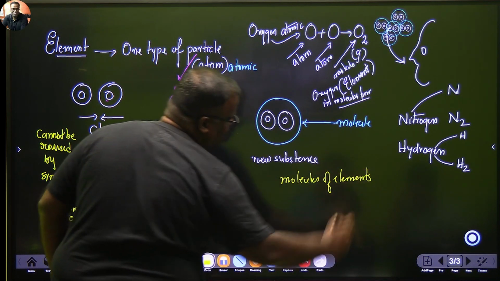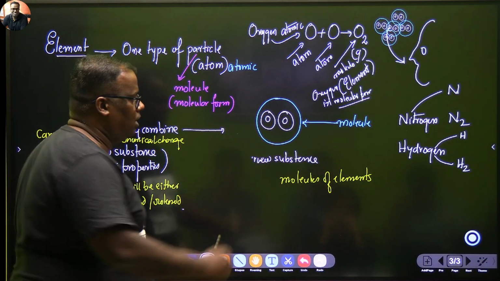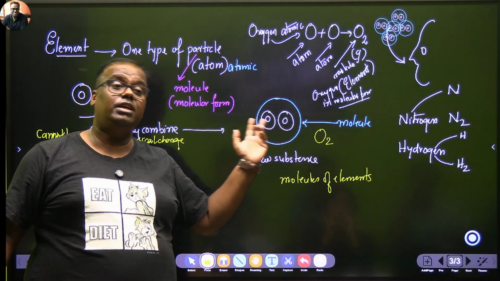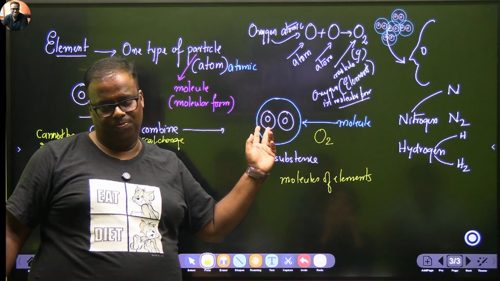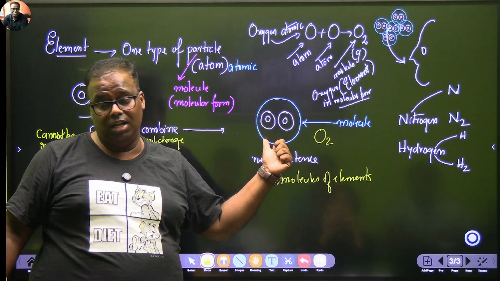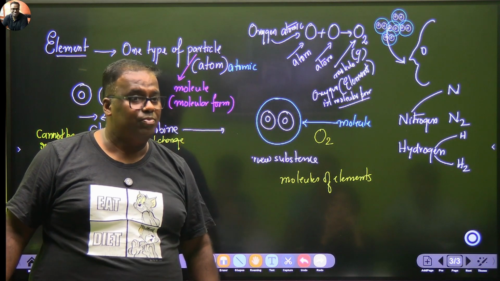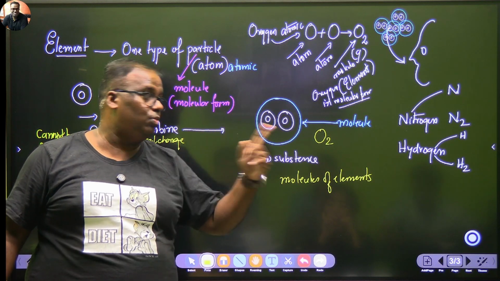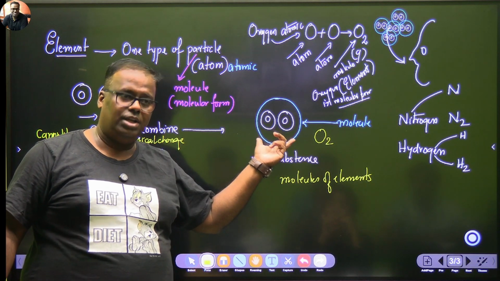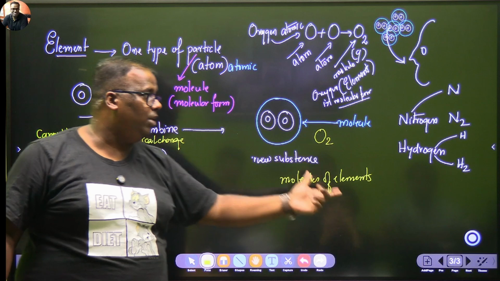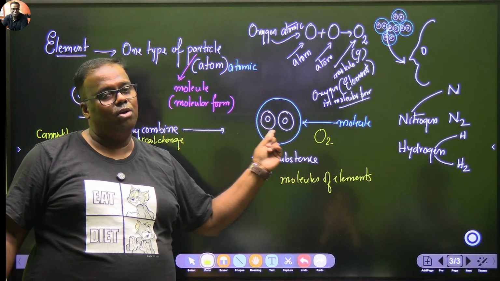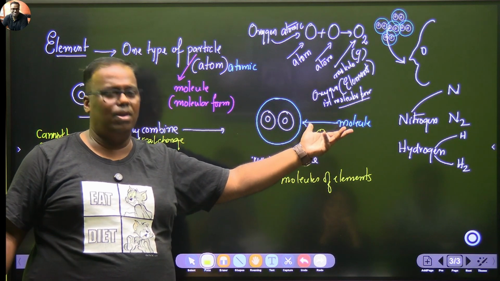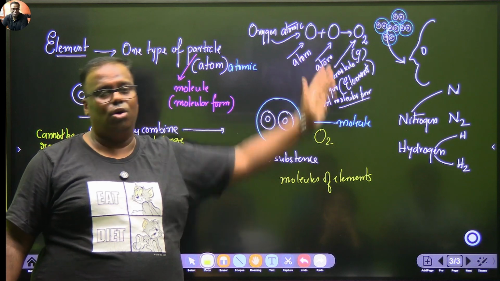Well, I have one example in front of me where I have a molecule of oxygen. This is a molecule of oxygen, O2. Inside it, I see two similar constituents. And that's the reason I'm calling it an element, क्योंकि element का definition क्या है? An element comprises only one type of particle. So when the element was in molecular form, it is comprising only blue particles. When it is in atomic form, it is comprising only white circles. Have you understood? The white particles, we don't see. They're not available in the atmosphere. What is available? Oxygen, always in oxygen gas form.